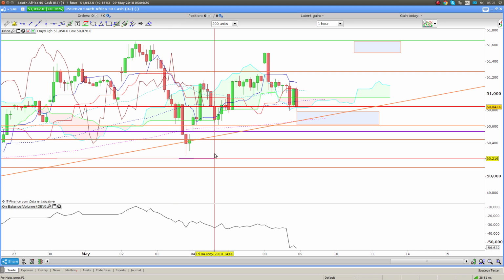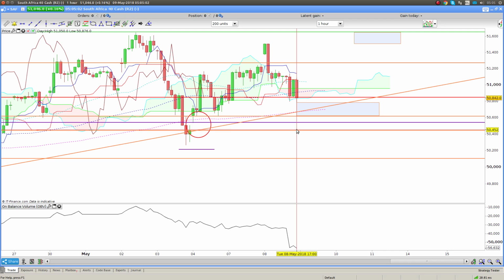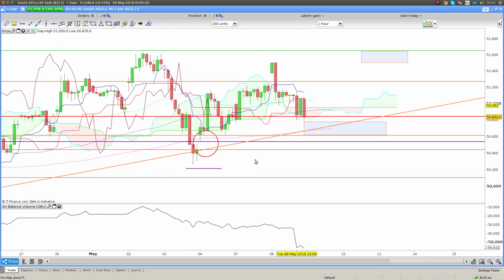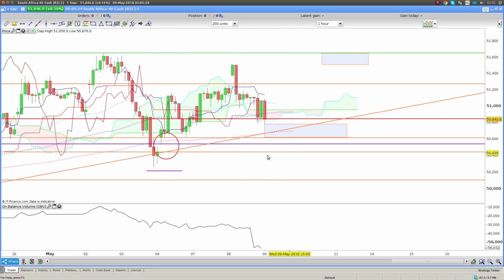The stop needs to be there, and the reason for that is because you've got a magnet here of this gap. But that gap to close will mean that we break this trend line. If we break this trend line, then you can expect more downside. Obviously these tails first and then these tails next. And then what it may do is just form a bigger range and then start ranging on the upside. So watch this area for some bullish price action. If it doesn't come, then your orders will be down at this level. So just take it along from here.